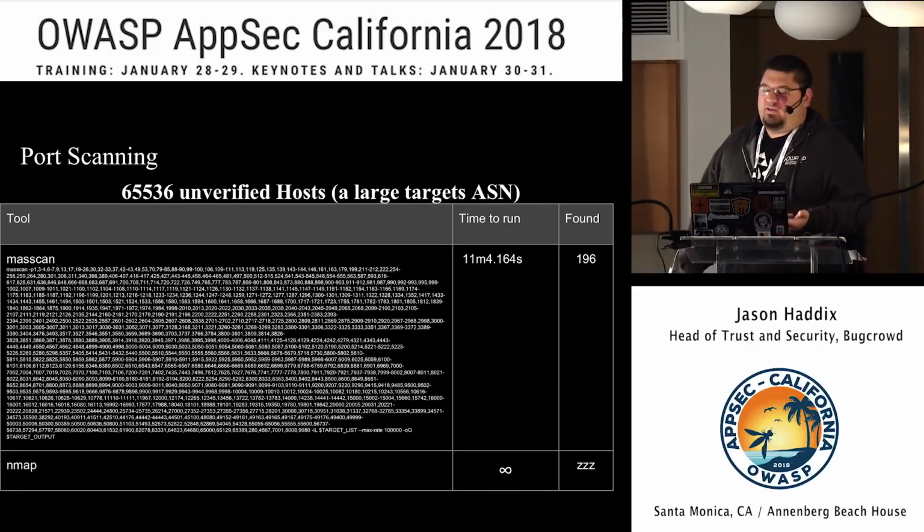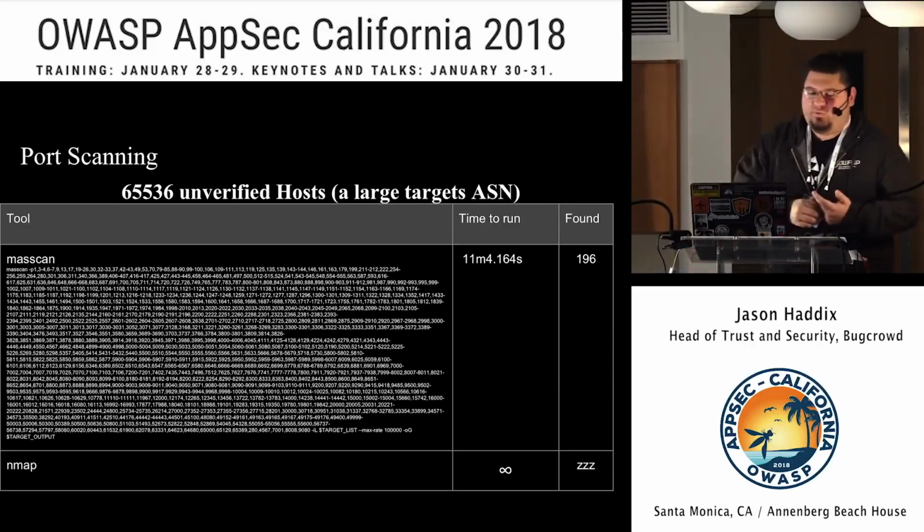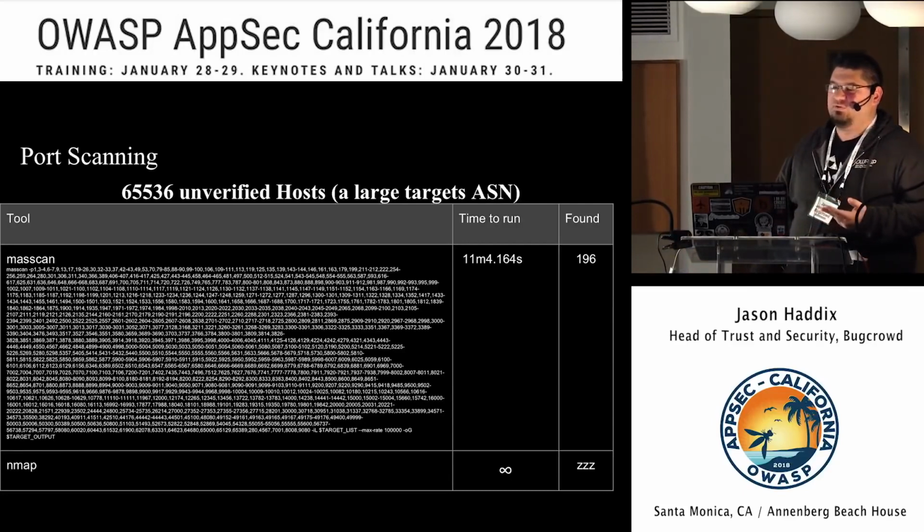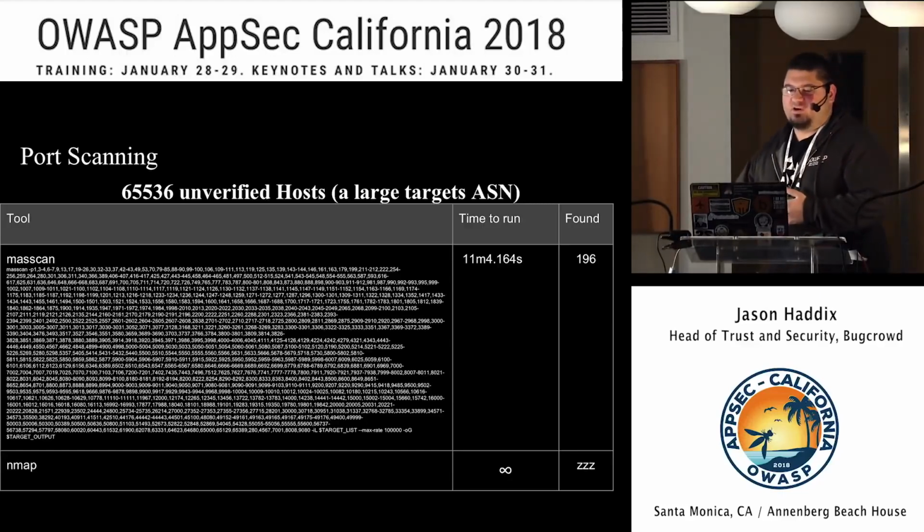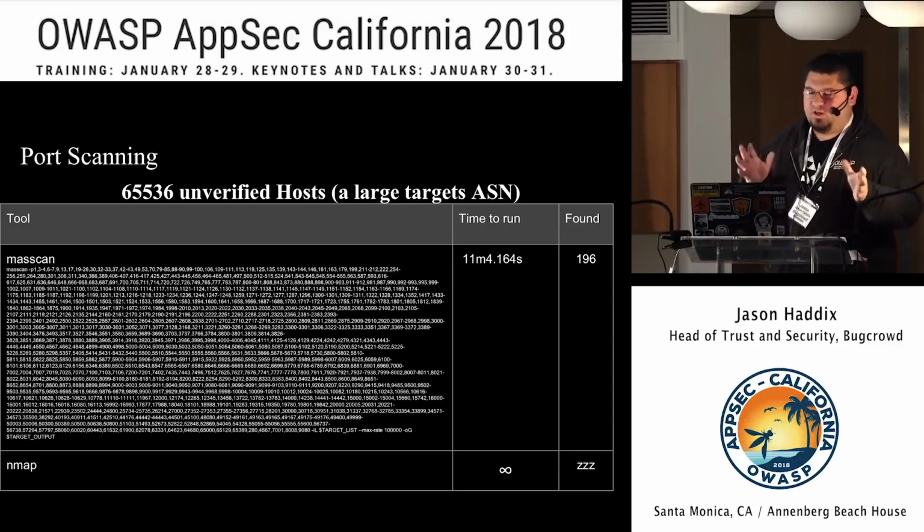So, in the traditional kind of web testing method, you would use Nmap to scan 65,000 hosts. This is a large target's ASN, or maybe large discovery from the methods we just mentioned before. That just takes forever. It'll just put you to sleep. If you want to test all ports, or even just the default Nmap ports list for this, you might as well wait a month for that type of scanner, maybe a week.